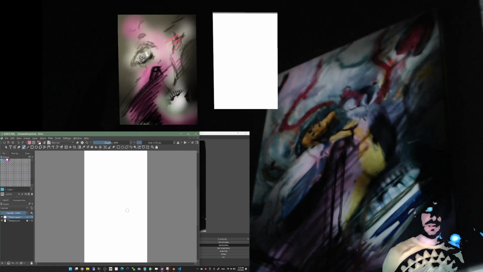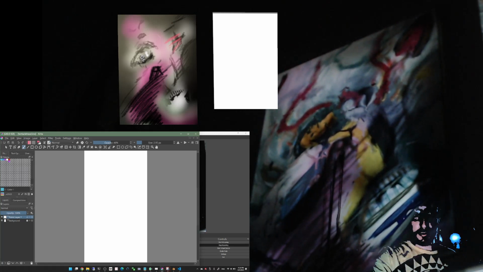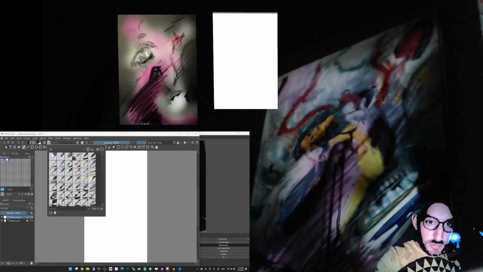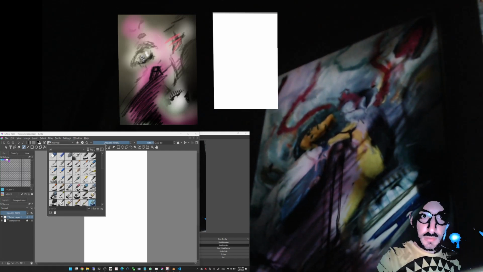So this, let's try something more textured. Let's see if I do this, I start kind of removing.